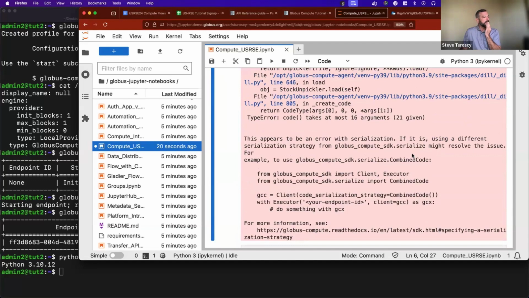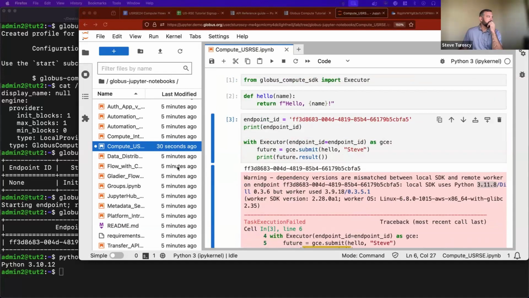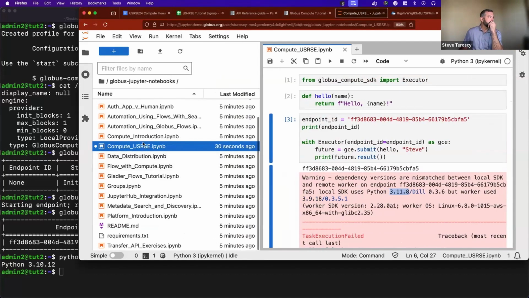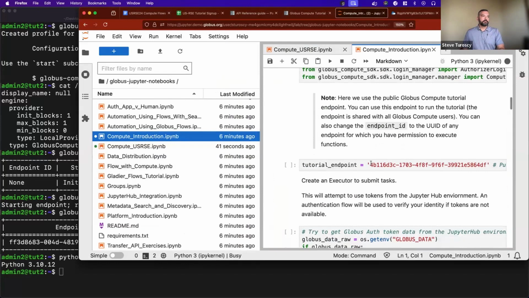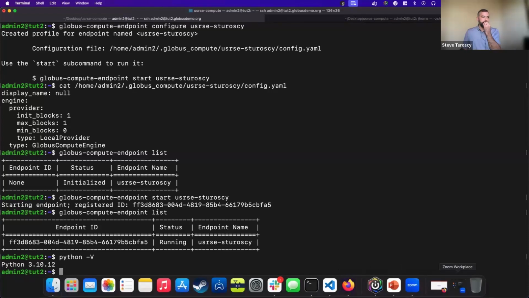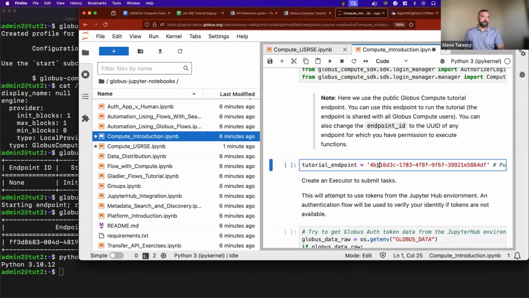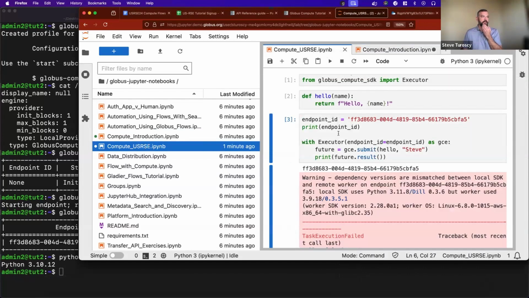I can try one other thing. Try running against the tutorial notebook or tutorial endpoint? What I think the problem is what Lee said before. I don't have a local user within my EC2 instance here. So I think if I created a user, no, that's not the issue. You're using multi-user, okay. It's the Python version problem. Let's see, we'll grab onto the tutorial endpoint here, and this should work. This is a special endpoint that pretty much anybody can use as long as you're part of the tutorial users group.